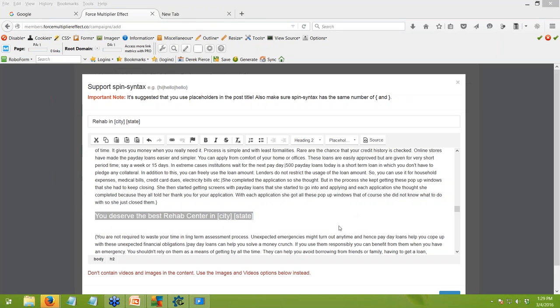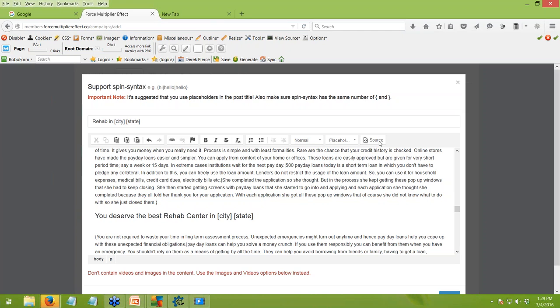Michael says you have a warning that says not to put images and videos in the content, so do not skip that step. Yeah, I typically don't put images in anyway. The videos will go in there if you want to put them there.